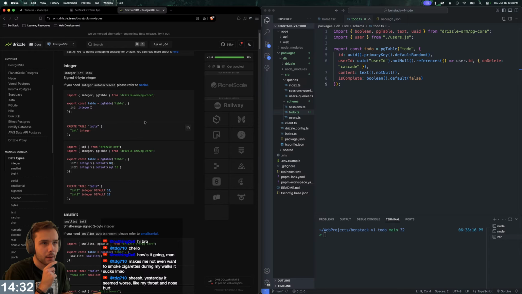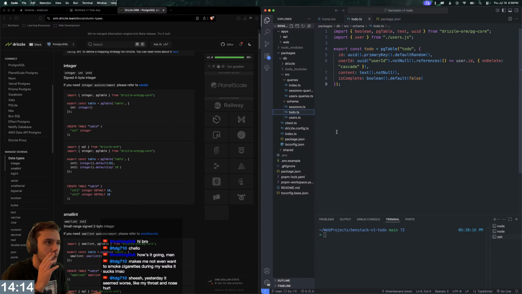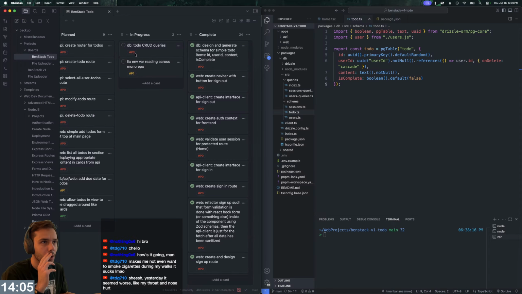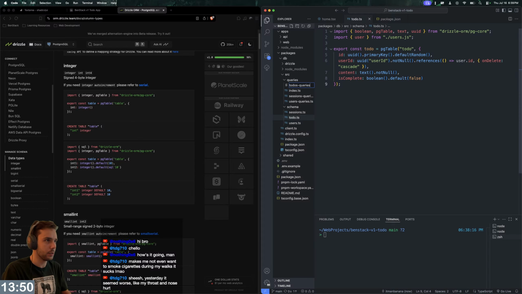Okay, so that's good. So we can probably make this commit here. db add to-do schema generated and pushed. Okay. There we go. And then now we want to write, so that's good. So we got our schema, and then I'm going to do CRUD queries for the to-do, right? That's the next thing we want to do. And then after that, we're going to get into the backend. So let's do to-dos queries.ts.